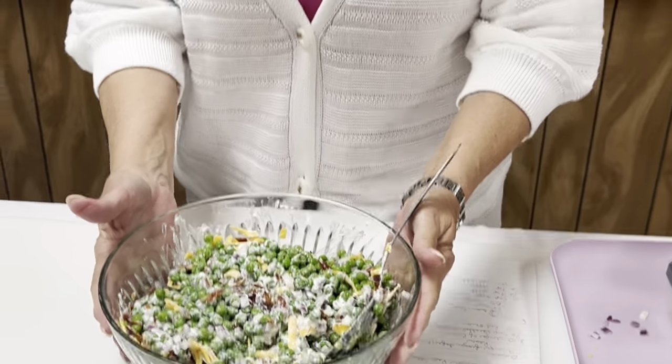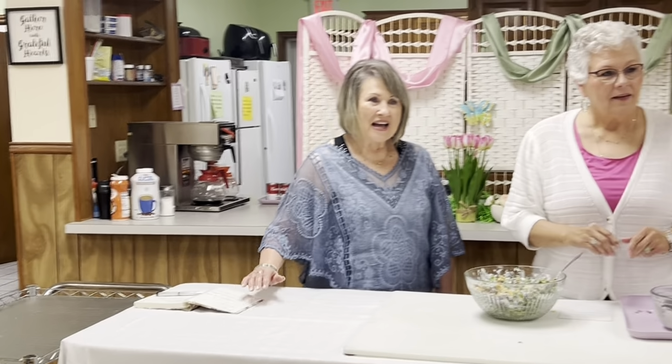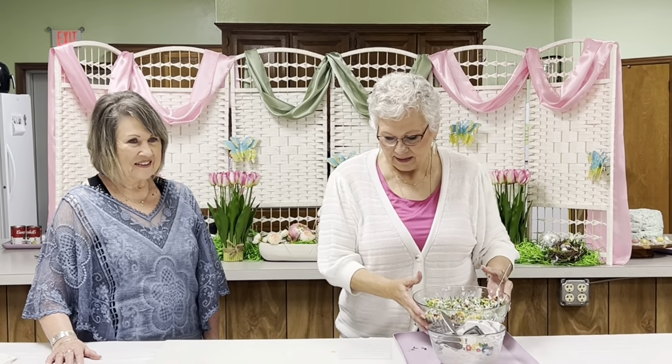Very good. Well, thank you, Miss Pat. I tried to mimic this, but I didn't get the apple cider vinegar and I didn't realize there was sugar in it. Yeah. So that's why mine was off. It's delicious. So you think the sugar made a difference? Yeah.